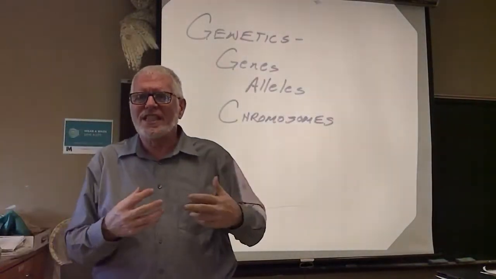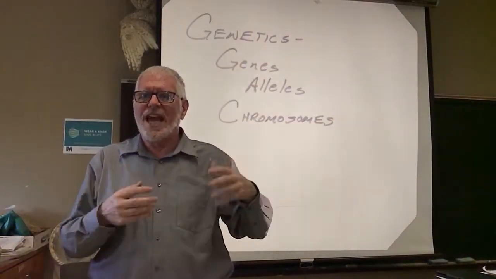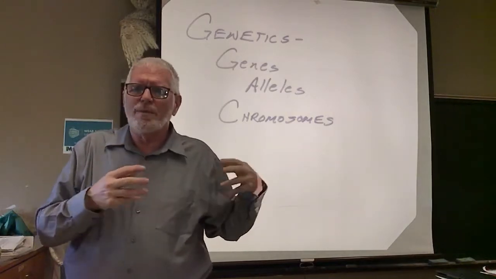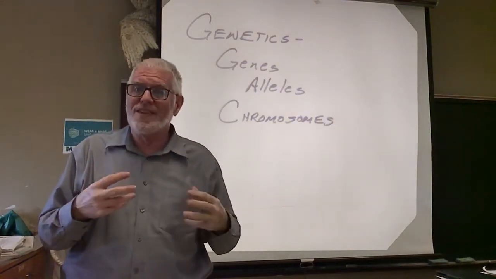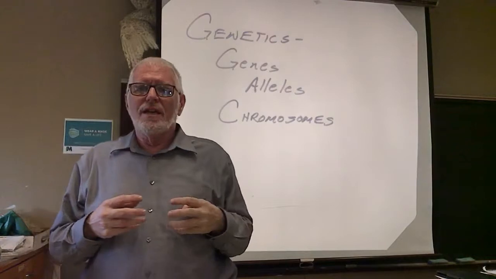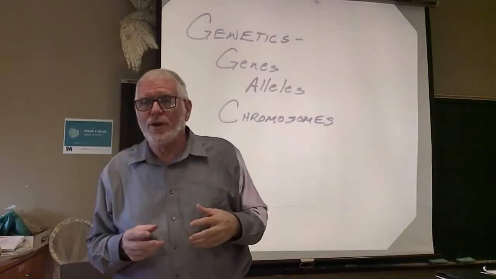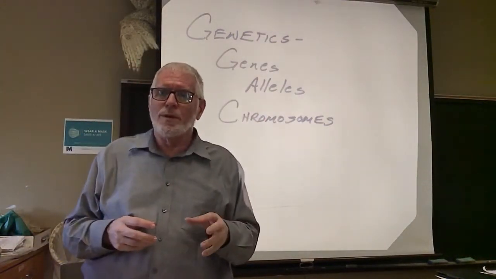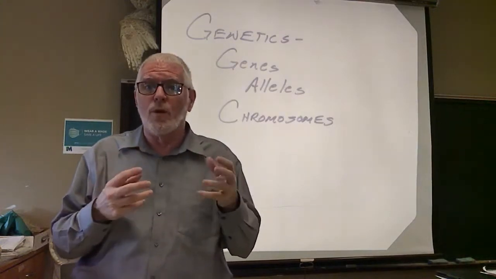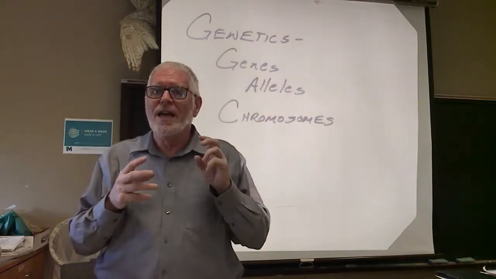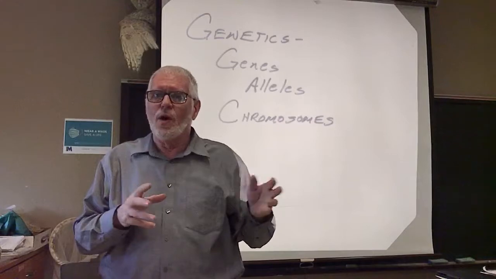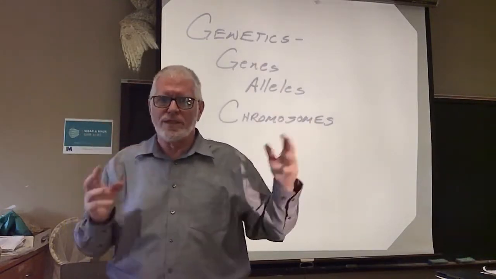There's some debate over just exactly how many genes humans have. It's probably somewhere between 12 and 15,000 genes. So you got a copy of each of those from your mother and a copy of each of those from your father. So you're talking about 24 to 30,000 codes to make all the different proteins that you use in all the different cells in your body.